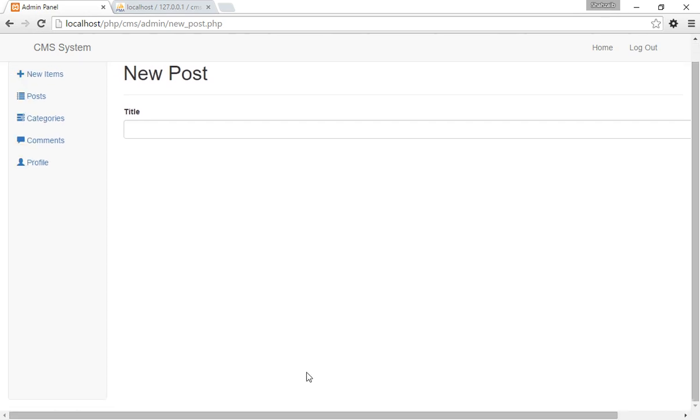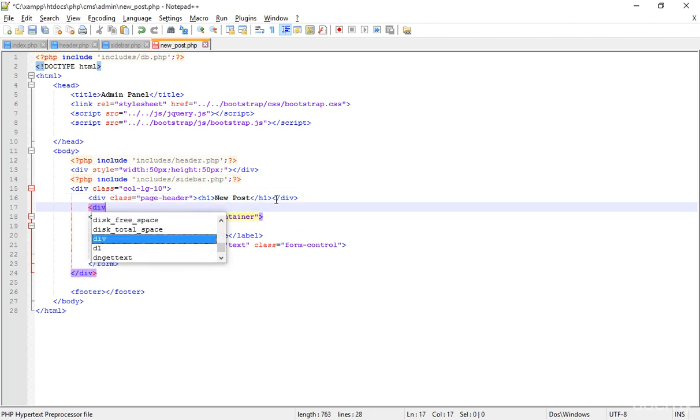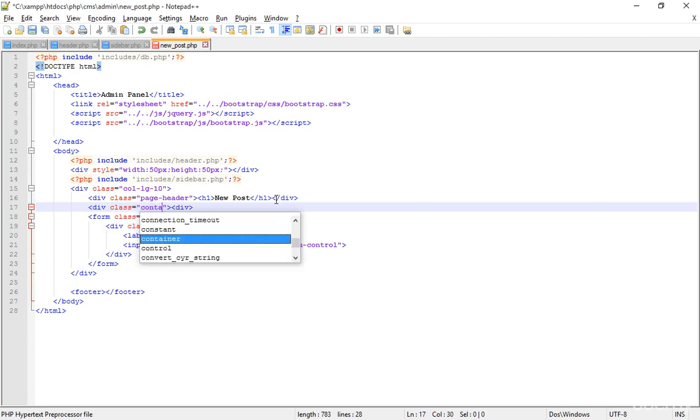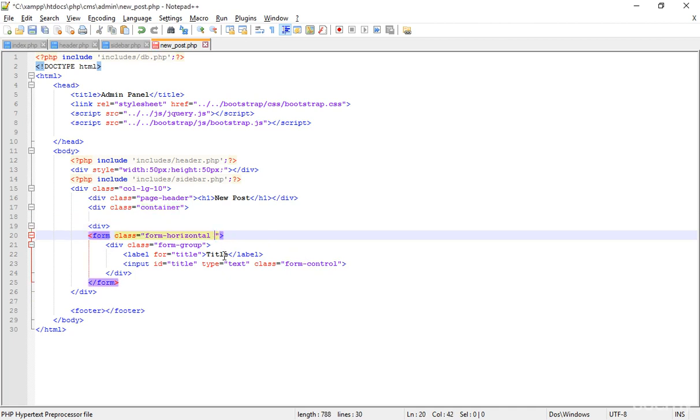Or what if I just create another div here and just paste and actually add the class of container here and actually paste the whole form inside that.